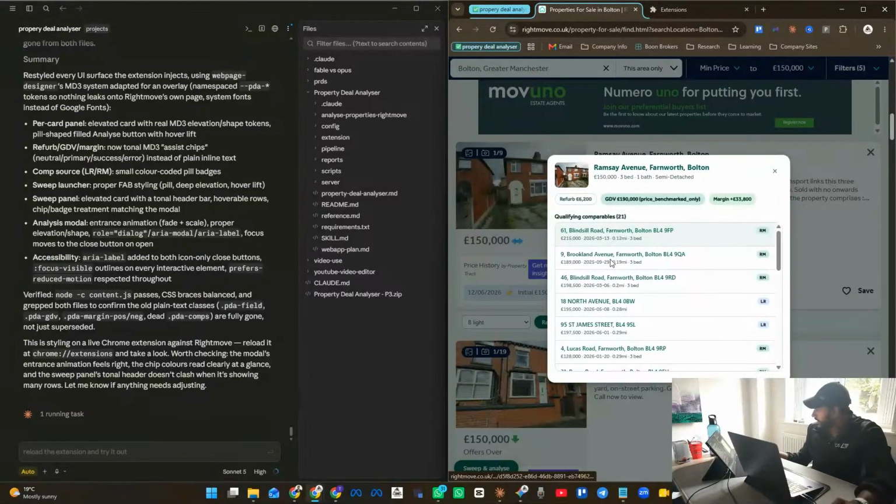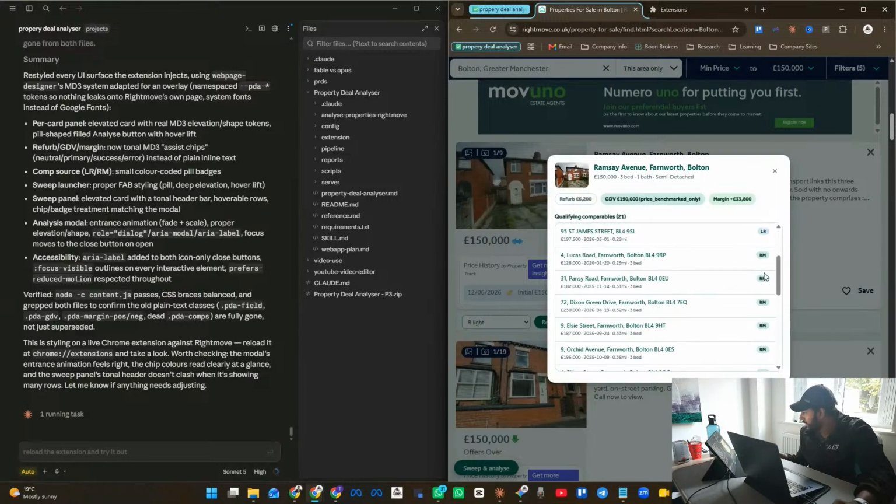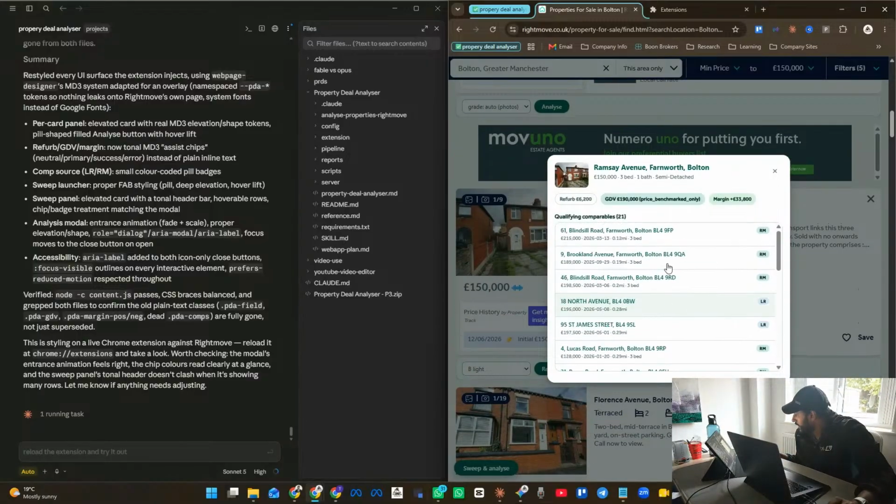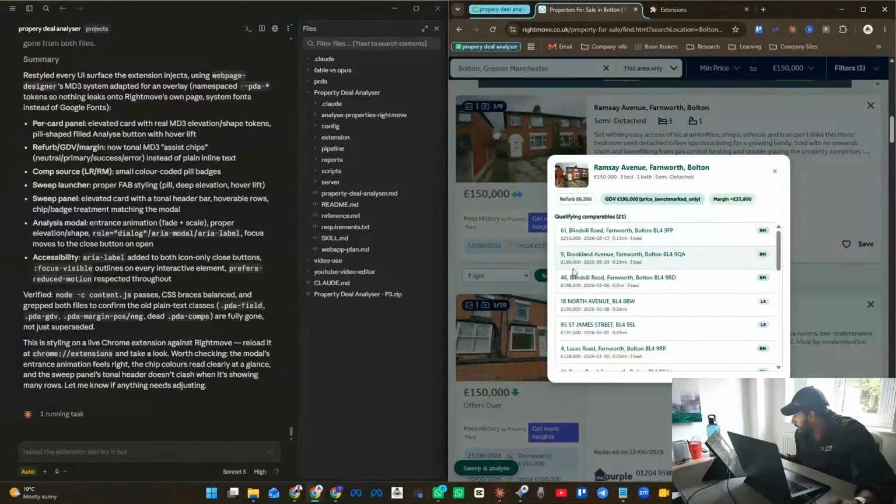There we go. Looks absolutely incredible. What's LR, RM? Okay. Yep, it gave a GDV price benchmark of only 190. Okay, the property's on for 150. Apparently the GDV is 190, and it takes 6,200 to refurb. Oh, okay. It's because I put in that it requires some refurb. Okay, fair enough. And the reason why is because some properties in the same area are, yeah, this is what the price is really worth for 3 beds in the same area. Okay, fair enough. 0.12 miles.